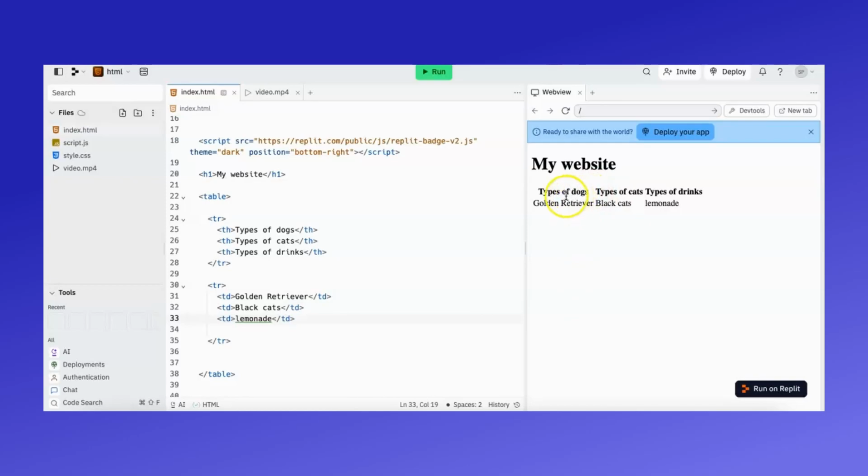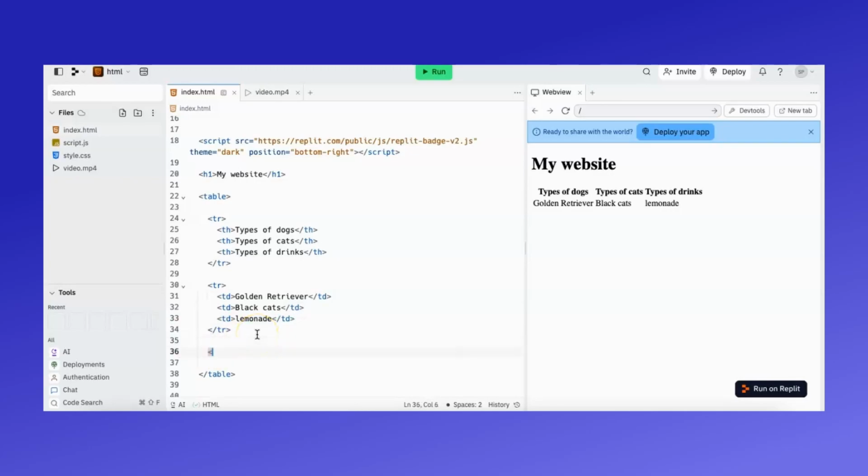So other than formatting, you can slowly start to see it's resembling sort of a table format. Like this is under types of dogs. This is under black cats. And you can see that it actually matches the heading exactly. Formatting you can always do at the end, but just to get the basic table intro, this is a great place to start.